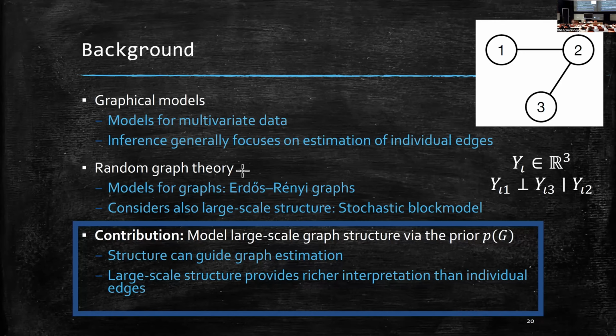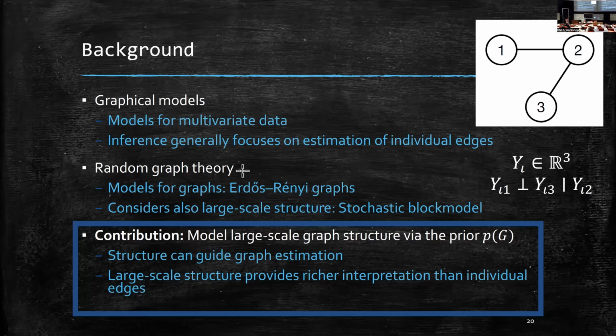So in the Gaussian graphical model, you try to recover the graph structure, while in random graph theory, you have the network and you are trying to assume an evolutionary model for your network, and at most you try to estimate the parameters that characterize the evolutionary network model of your choice. So these are quite complementary literatures.